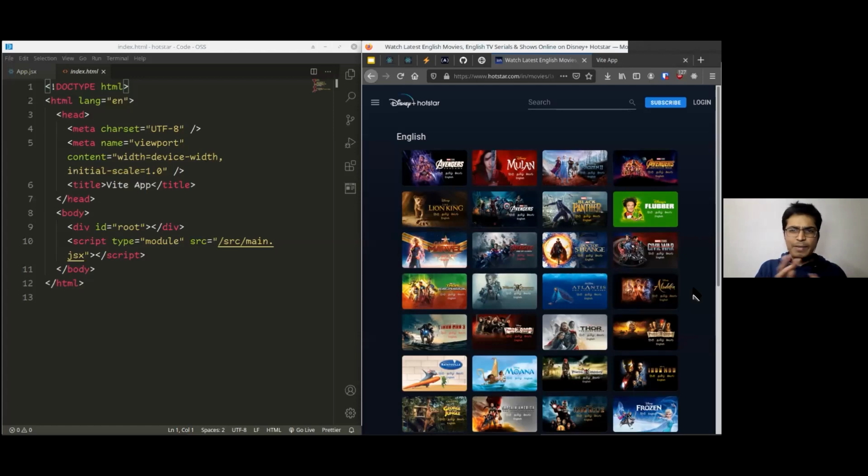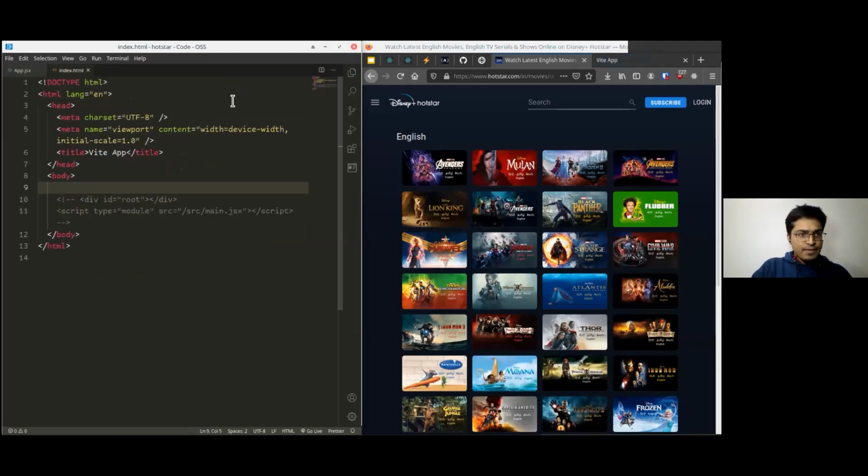We'll just quickly copy paste some stuff over from this HTML file to app.jsx. And then we'll see how React makes your life so much easier. Why is it that you should use React? Why not just HTML, CSS? That's another key takeaway that I want you guys to have from this session. All right. So what I would do is go to index.html, which is there in the project root that you see over here. And what I think we should do is, I'm just going to comment out this div ID. All right, and the script.